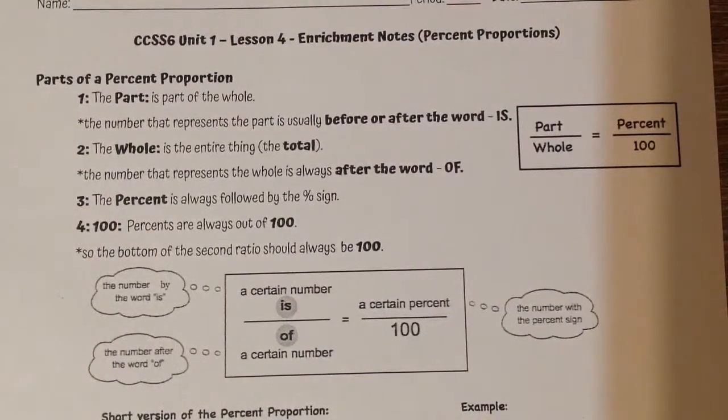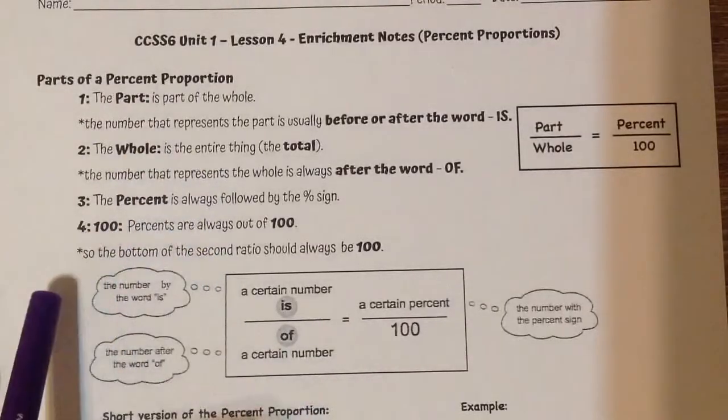For today's enrichment, we're still going to be looking at percent proportions, but instead of just solving for the whole, we're going to be solving for the part or for the percent. So it's a little bit trickier because you really have to be paying close attention to know what you're solving for in the problems. So just the same reminders that we have the four parts of the percent proportion.